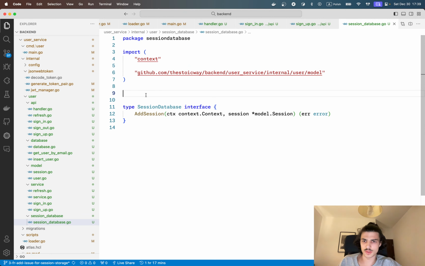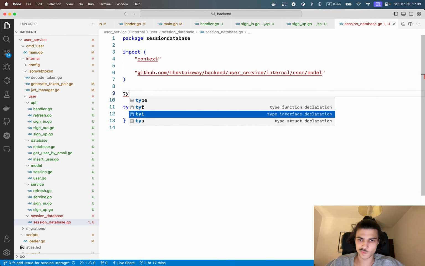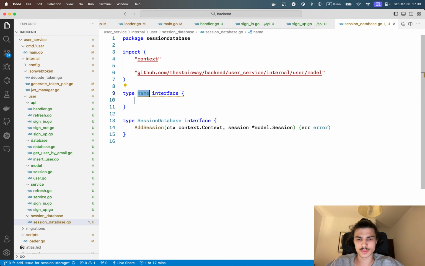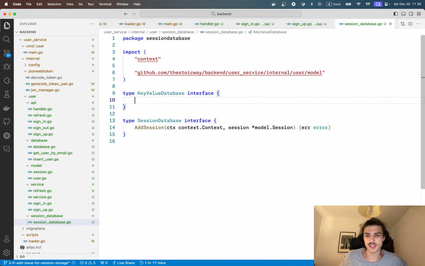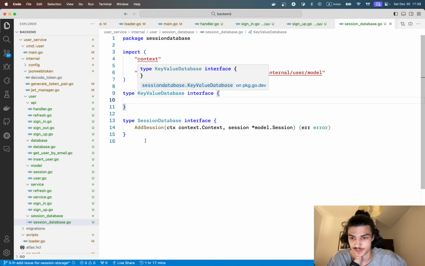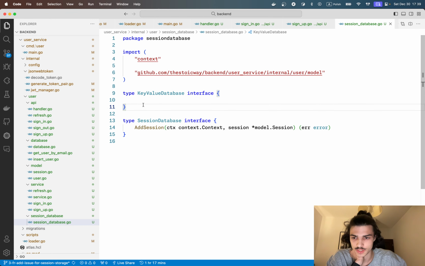Let's create some interface for this stuff. Session database interface. And let's create an interface, a key value database for the sessions.